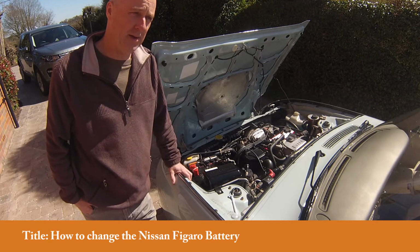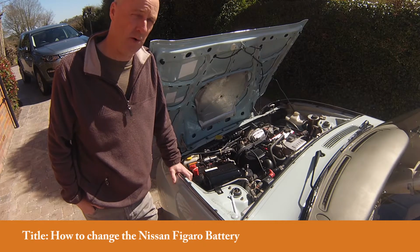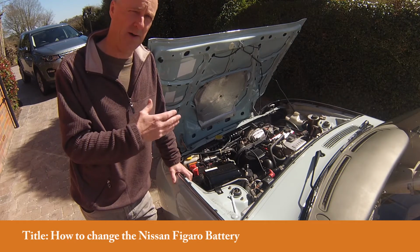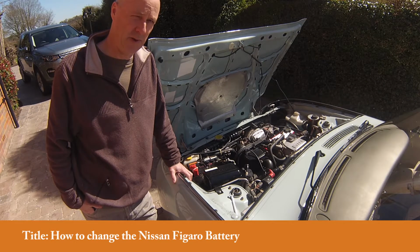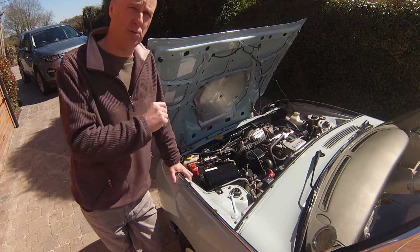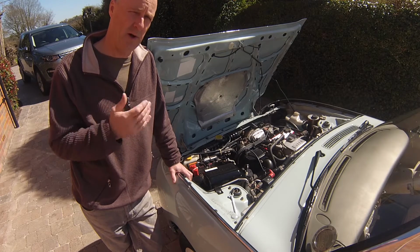Now, typical life of a battery is between 3 to 5 years, but again, if you're not using your car very often, it's a weekend car, you're only doing small trips in the car, that actual life will come down amazingly. You might only get a couple of years out of a battery, to be honest, if you're not really using the car very often, because if you use it for small trips and you keep charging it and you're not going on long runs, then the battery will become more and more inefficient over a period of time.